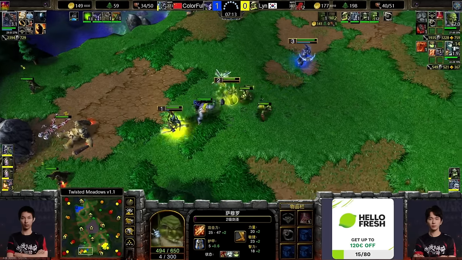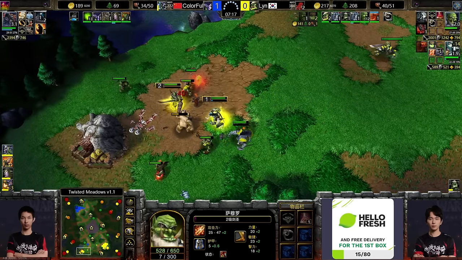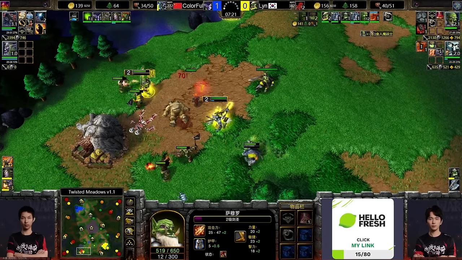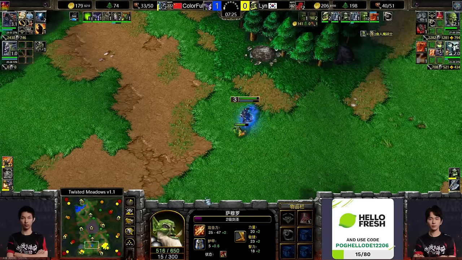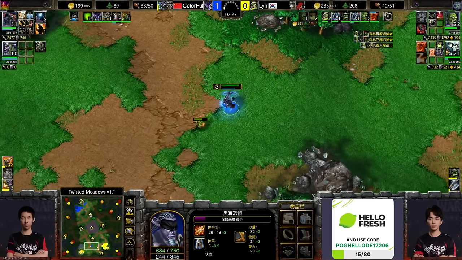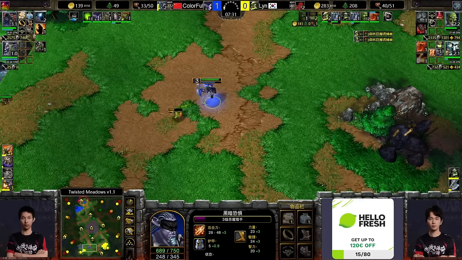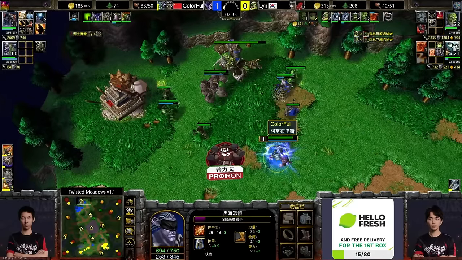Oh, now he will. This is really good play so far by Colorful. Very, very solid. But on a big map like this, it might be impossible to stop the expansion. Peon even has Spirit Link, so he is quite nicely protected. Can't quite get him.